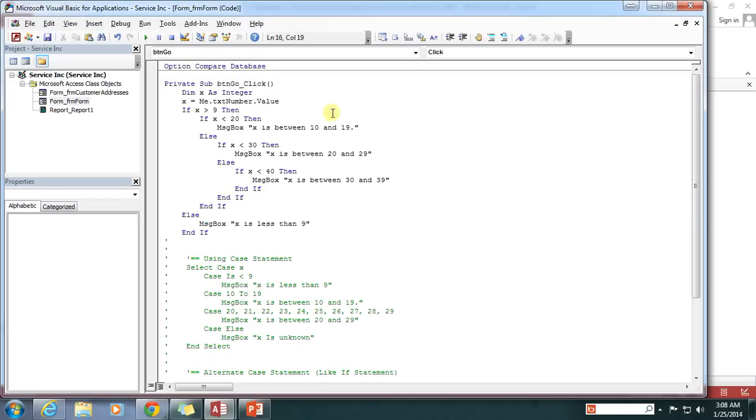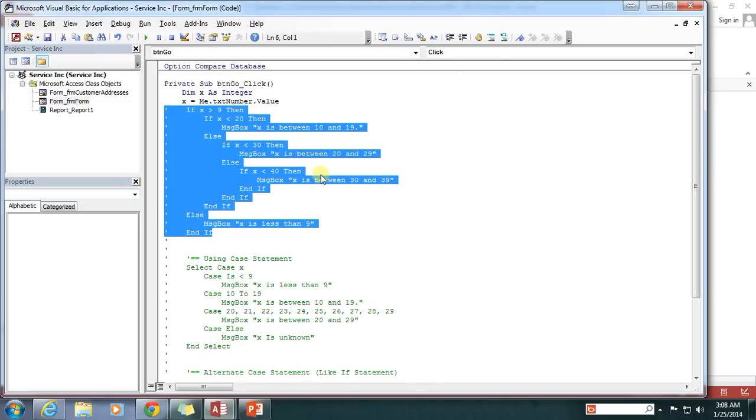And you can see how, even though we have this big, large block of code, you know, having to flow through all this in order to try to make sure that 40 is not a valid value and didn't have some other type of syntactical error is very, very difficult to kind of flow through. So I'm going to go ahead and comment this out.